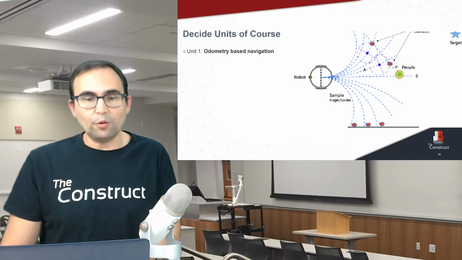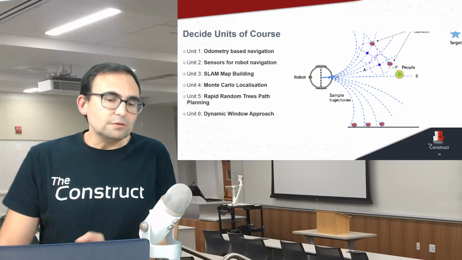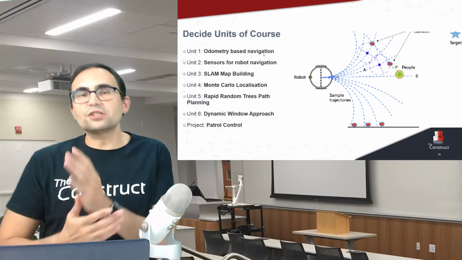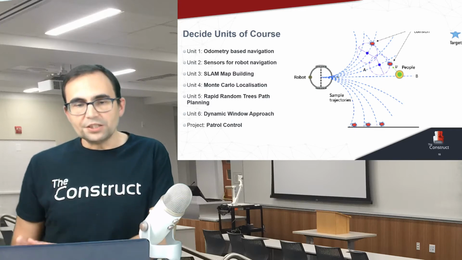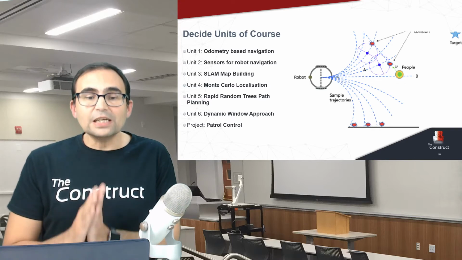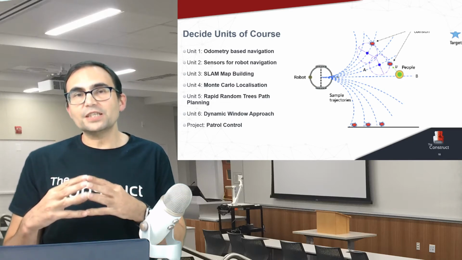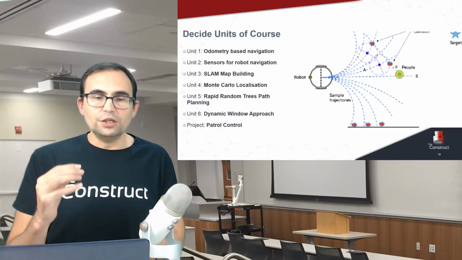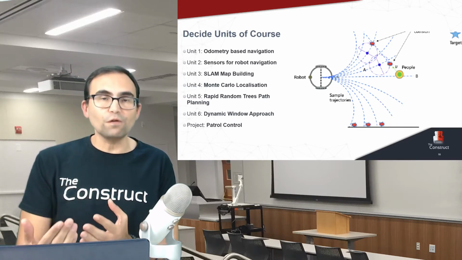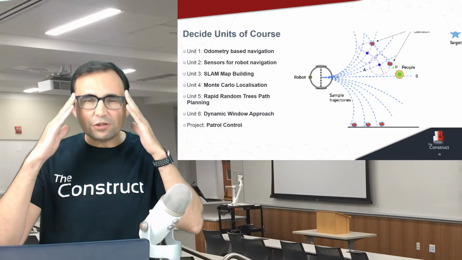So this is just an example that I'm providing here, for this class of robot navigation. Then I would suggest those units, 6 units: geometry-based navigation, sensors for robot navigation, SLAM, localization, path planning, and obstacle avoidance. And then I include another unit that is the project. Then the project is a special unit. So the project is something that the students have to solve from end to end, from beginning to end. That's the correct expression in English, I think.